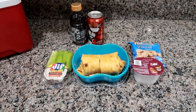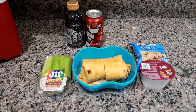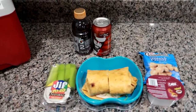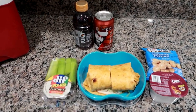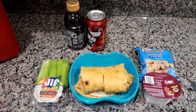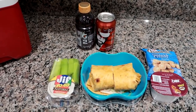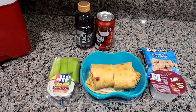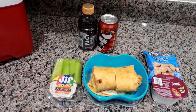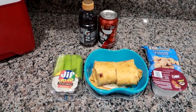Good morning. It's Friday. We made it to the end of the work week. I am actually off on Fridays. I work Monday through Thursday, 10-hour days for my 40 hours for the week. So today my mom and I are going out to do some things together. My mom also works full-time, but she's been at her job over 25 years, so she has tons and tons of vacation time and personal time. She took off today because I'm off on Fridays, and we're going to do something.